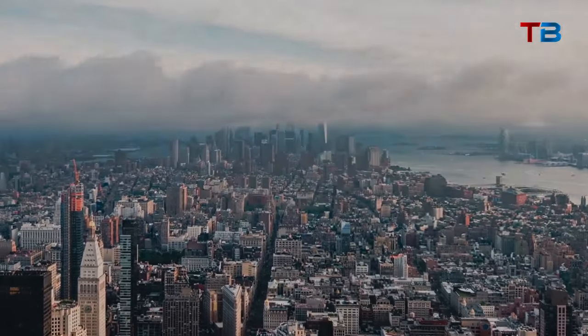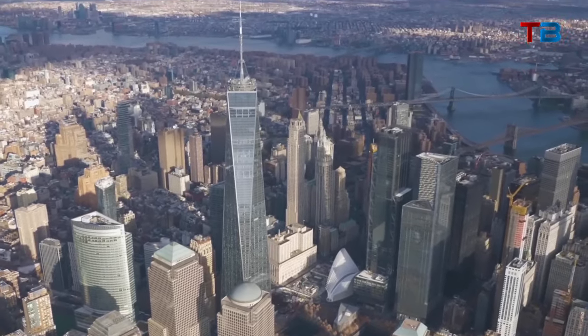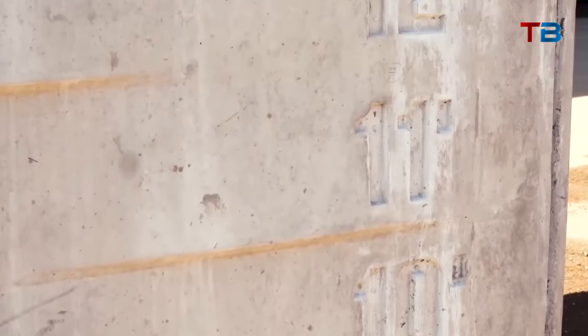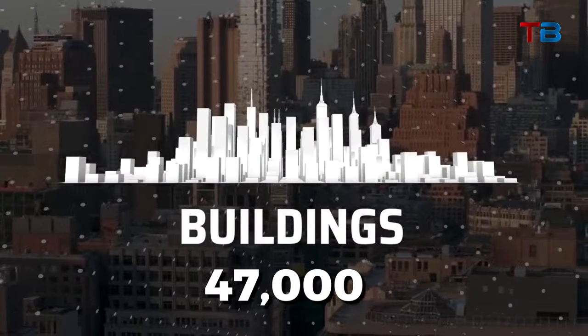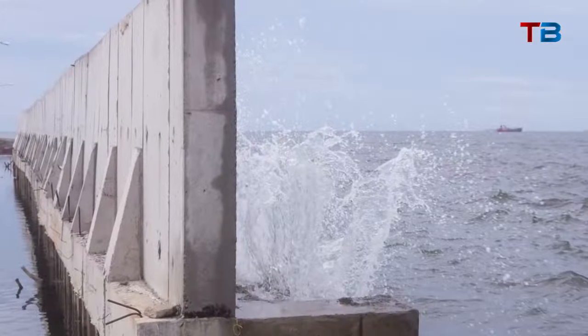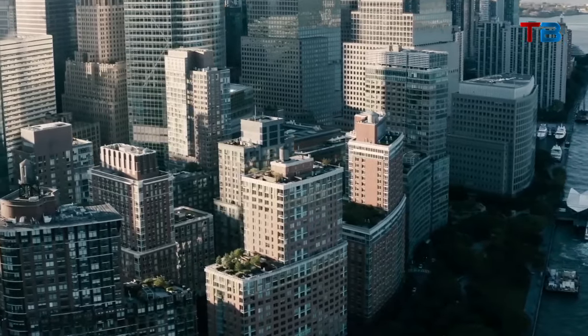The scope of the project is staggering. It includes building a five-mile-long seawall across the Verrazano Narrows between Brooklyn and Staten Island to protect the inner harbor. Smaller movable storm barriers would be installed between Brooklyn, Queens, and Manhattan. A 10-foot-high seawall would also reinforce the lower Manhattan coastline. These fortified structures are designed to prevent floodwaters from swallowing 110,000 residents and 47,000 buildings worth over $80 billion, and would shield vulnerable highways, subway tunnels, sewage plants, hospitals, and other vital infrastructure. The barriers aim to protect 70 percent of New York's critical infrastructure.